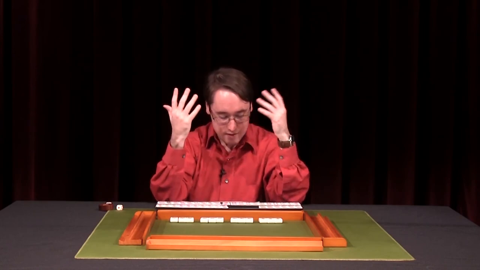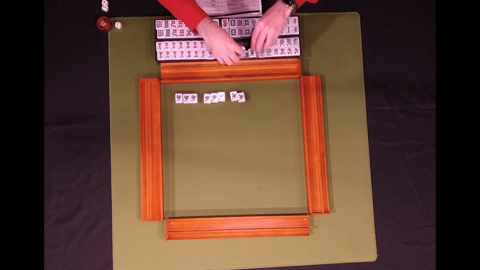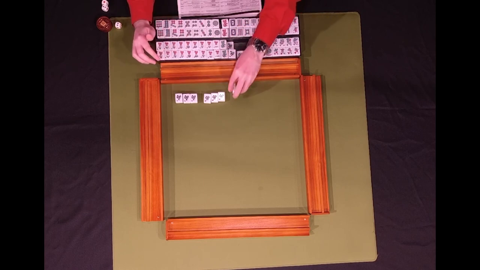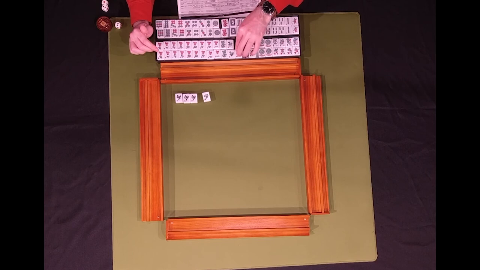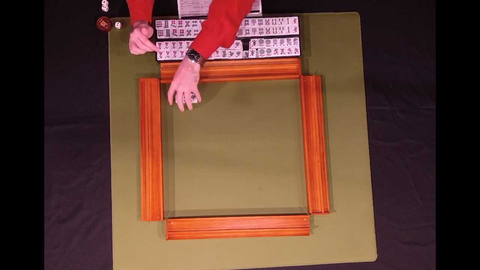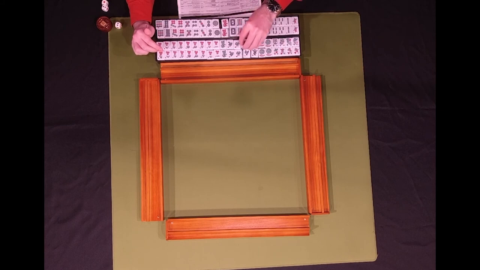So of the winds and honors, we also have the all terminals. Can't have a single 2 through 8, and you can't have a single honor. So no dragons, no winds, just all 1s and 9s is another instant Yakuman.